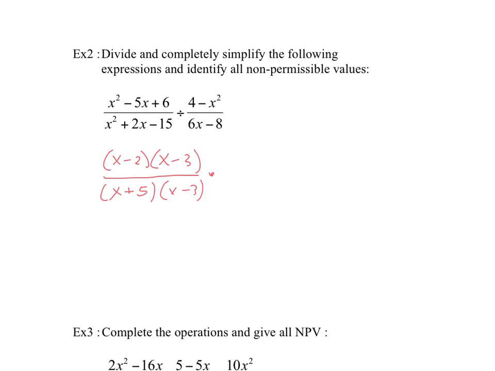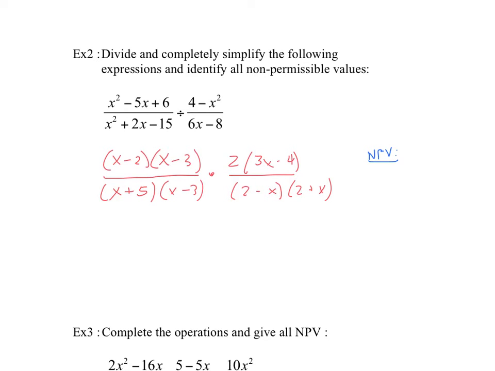So there's a common factor of 2 here. So the common factor of 2 leaves me with 3x minus 4. And on the denominator we have 2 minus x, 2 plus x, which comes from the difference of squares, 4 minus x squared, and that's what you have. Okay, so before going anywhere, as normal, non-permissible values.